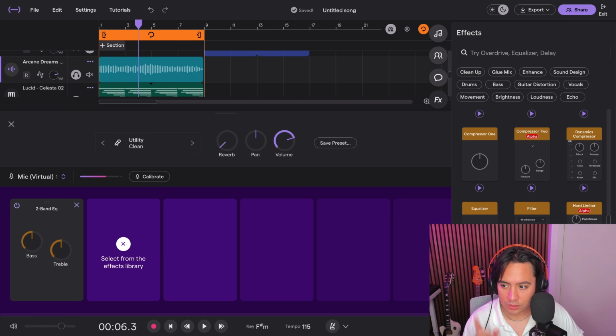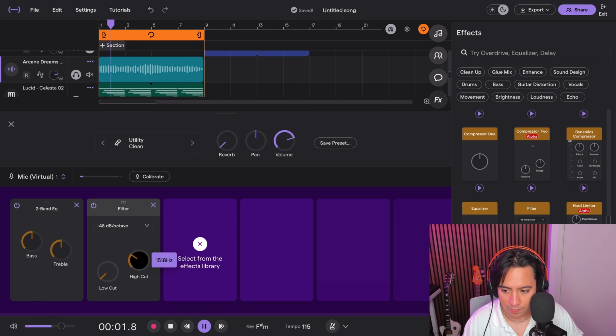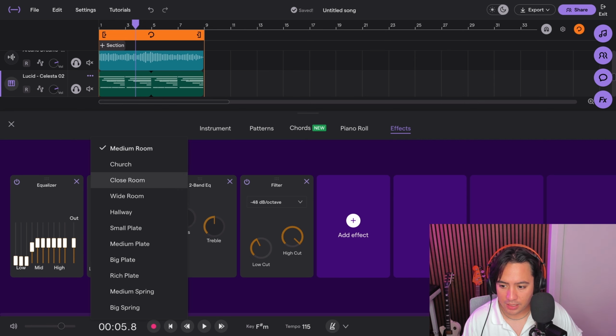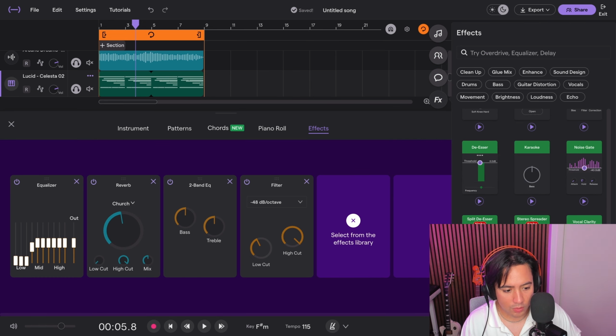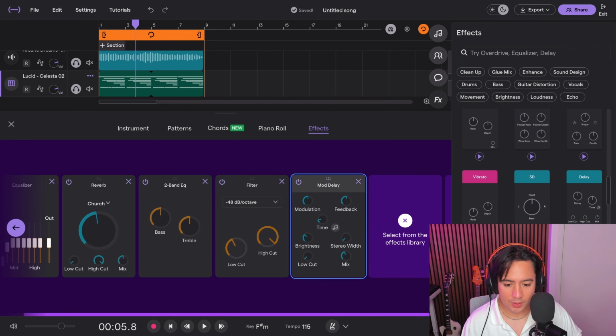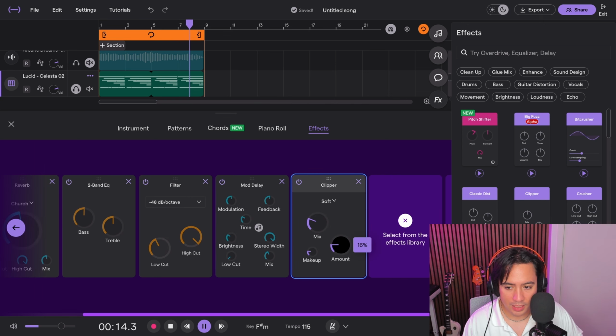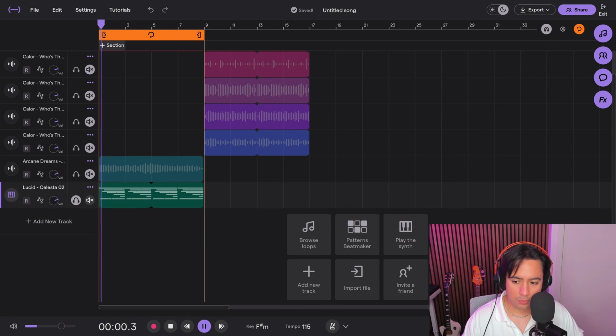That's kind of cool, playing together. So now Arcane Dreams, the Rhodes, My Love thing is also very, very dense. I also want the Celesta to be a little bit more in your face. So let's add the church reverb and then also a modulate for the sake of it. Time sync it using this button and then you can set it to whatever notes you want. And then stereo width. Nice. Now I'm going to add a clipper to get some of that loudness up to make sure that it really cuts through the mix.